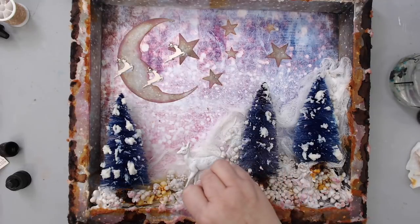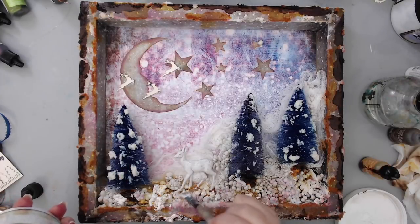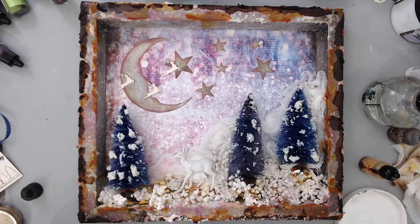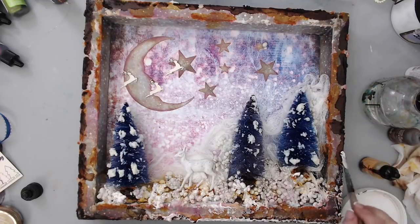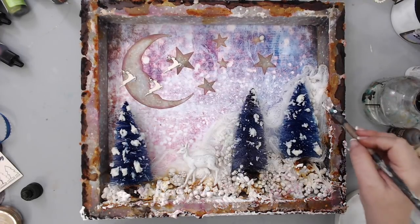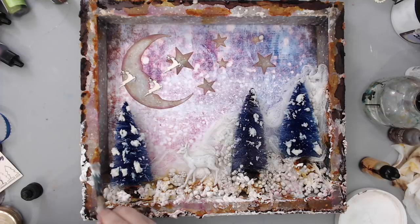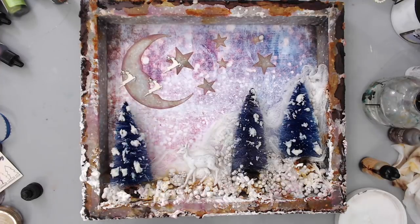So I went ahead and added some white gesso to hide those areas as much as I could. I mean, white gesso is really a savior, and this is one of the things I wanted to show you in this video, that even when you make mistakes, you can really fix them by using gesso. White gesso and black gesso are really saviors for everything. And this white gesso really saved the situation because I started adding it and covering the areas that I didn't like. And at the end, I was really happy with the way it turned out because I did get that vintage feel and I also got that snow-like texture. So it was the best of both worlds, but I really should not have added it to begin with.